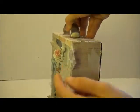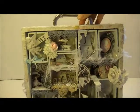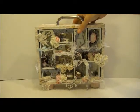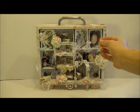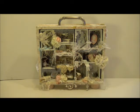I also put a little bit of lace and stuff coming out, tore back the paper a little bit, took some gesso and went over the whole thing just to whitewash it and make it look more shabby. And then I had some configuration boxes left from past projects, but I didn't have quite enough, so I just spaced them out a little bit, left a little gap in between, and some of them, like right here, don't have one in it. But it looks like it did, so it worked out really well.